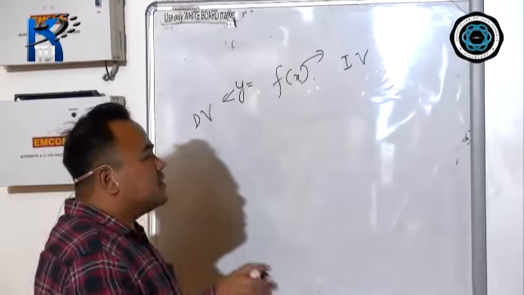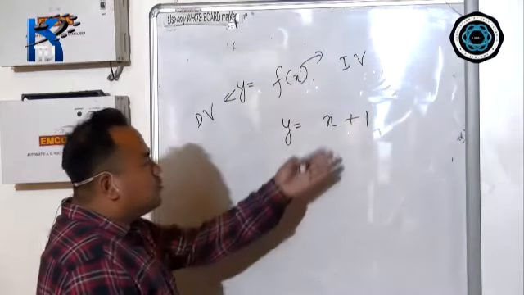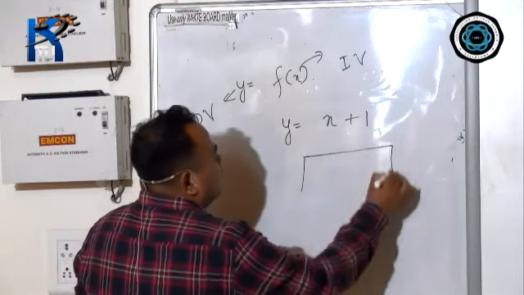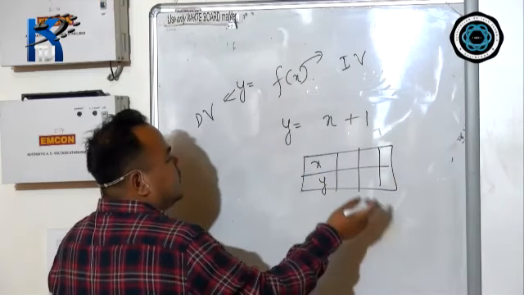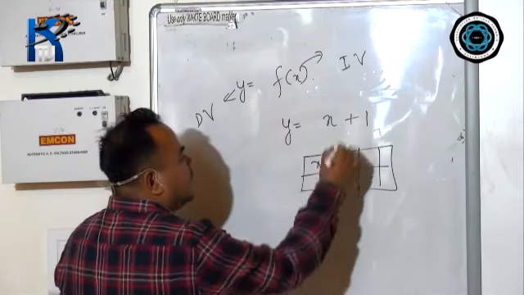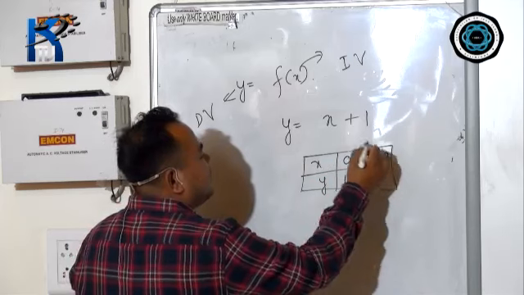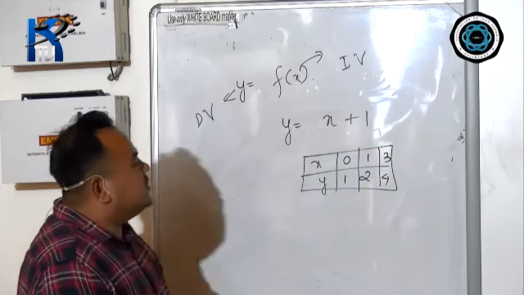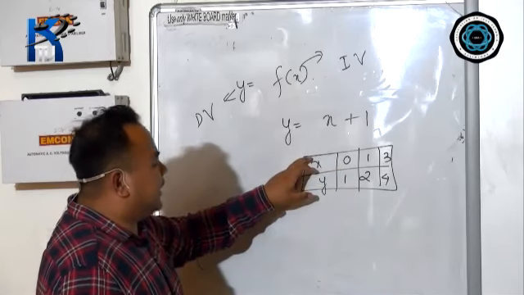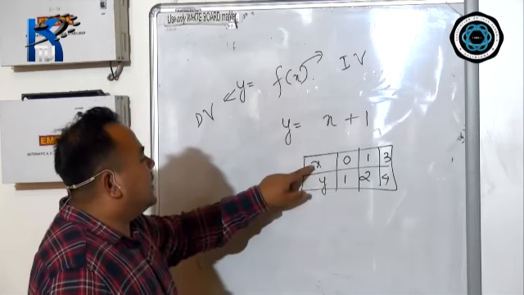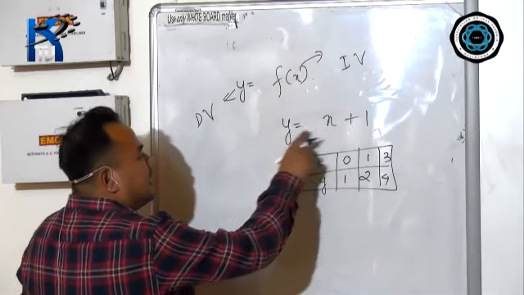So you might be wondering, why is this dependent and why is this independent? So I'll just give you a simple example. I'll give an equation of a straight line. This was taught in class 9. You have to plot this. How do you plot this? You make a table. Now take a random value of x. If x is 0, then y becomes 1. If x is 1, then y becomes 2. And similarly, if x is 3, then y becomes 4. So what you can see out here is the value of y depends on the value of x. That is why y is called dependent and x is called independent. So y is your dependent and x is your independent.